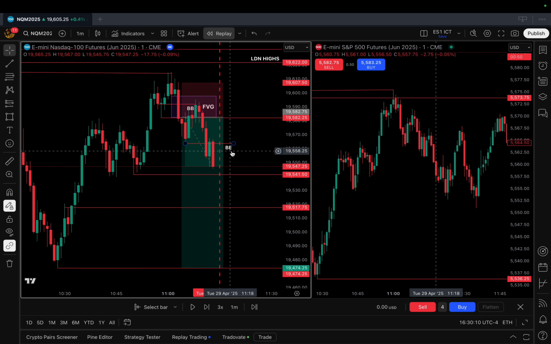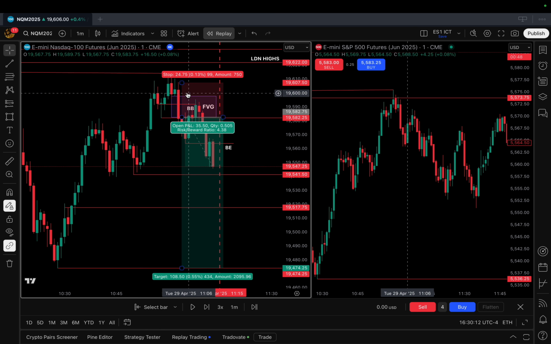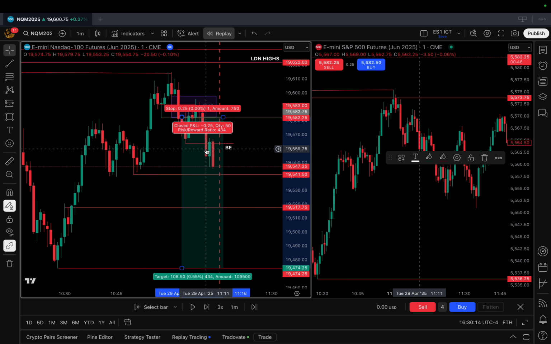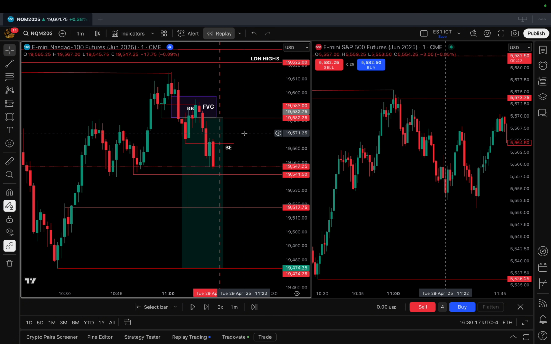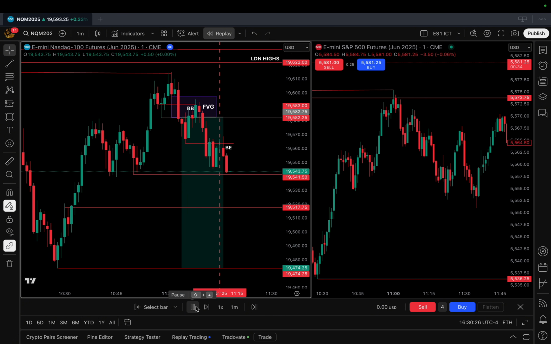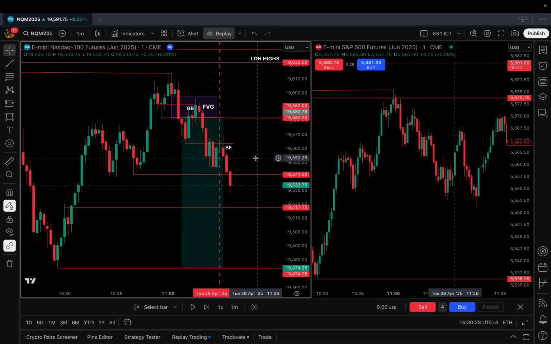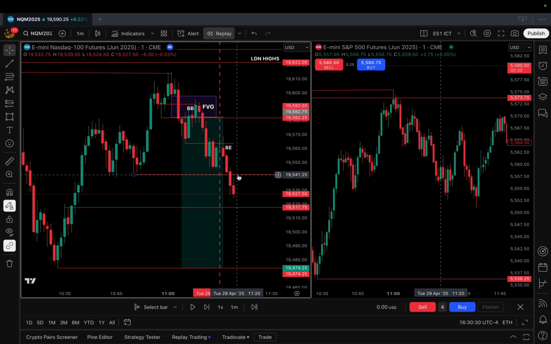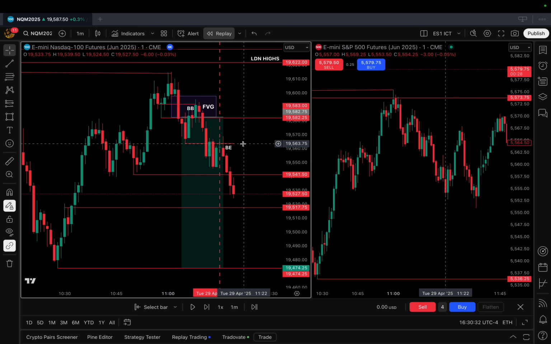Okay, so as you can see here, we've taken out that short-term low. At that point, on this candle at 11:11, I moved to break even. It was a completely risk-free trade at this point. And there you have it. So our first TP has now been taken. I closed 50% of my position at this point.